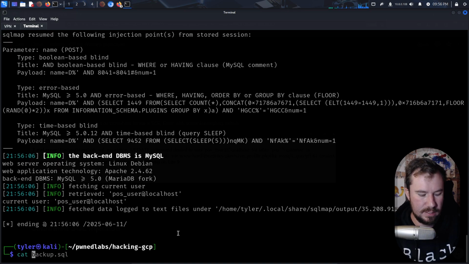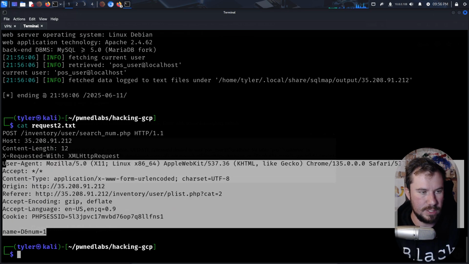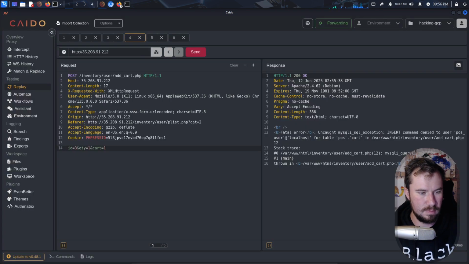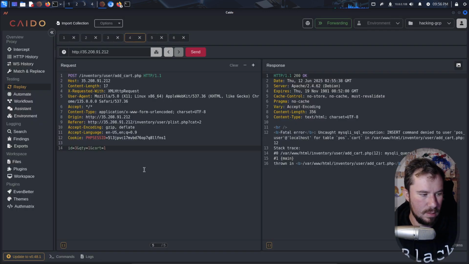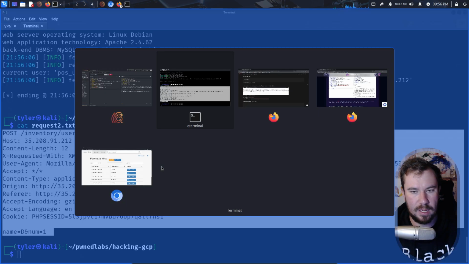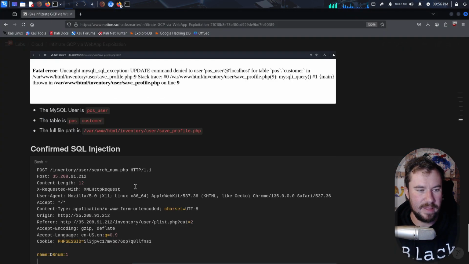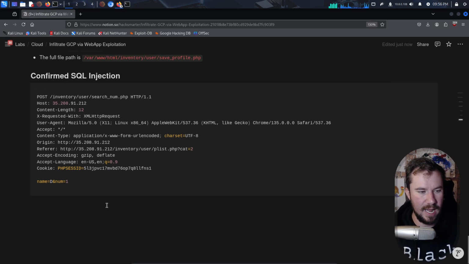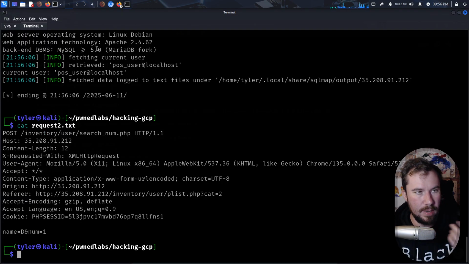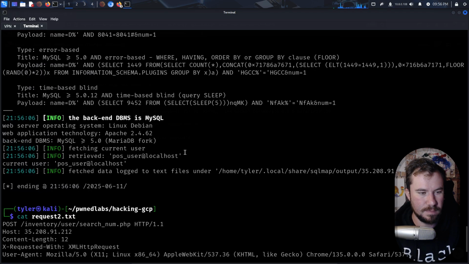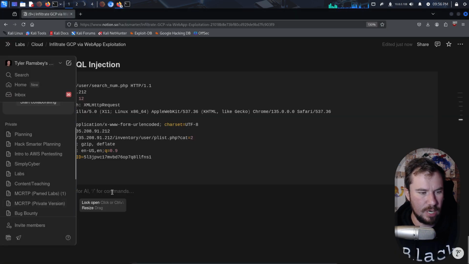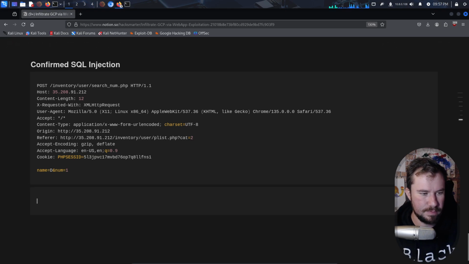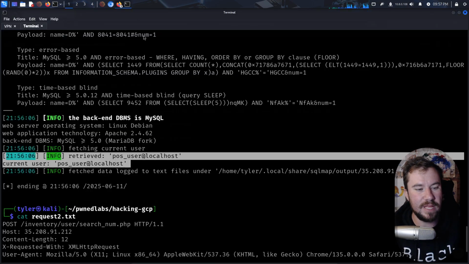I'm going to grab the request, which is this one right here. Actually, I don't want that whole thing. I just want the request. Oh, update the admin's password. That could be something we could try. I feel like this web app could lead to a lot of rabbit holes because it has multiple vulnerabilities. I didn't even see this one that I found here in the walkthrough. But we for sure have SQL injection. And I'm going to drop all my enumeration as we dig into this. So there's a lot of things we can do with SQLMap.